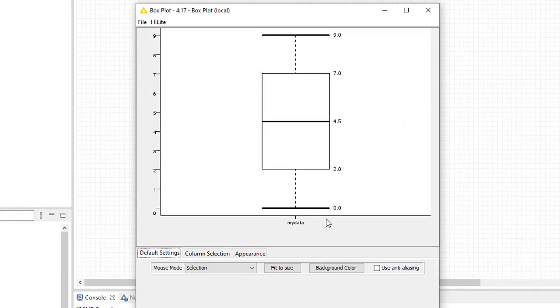So I've now got values running from 0 through 9, and I can see the quartiles now. There's the median, which is Q2, and there's Q3, which is set at 7, just as we expected, and there is Q1, which is set at 2. And then the IQR, of course, would be 7 minus 2, which is 5.